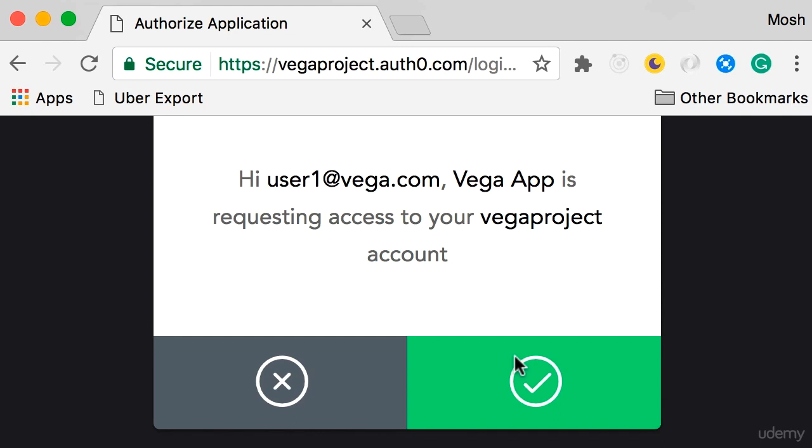However, in this particular case, it doesn't quite make sense because the user is still in the same application. They're not going anywhere else. So if the client of this application is running in my browser, I should be able to make calls to the backend of the same application. Now, this is something that Auth0 is currently working on. They're going to give you a setting to disable this consent dialog, and I will add a link to that later at the end of this section. So for now, let's just go ahead with this.